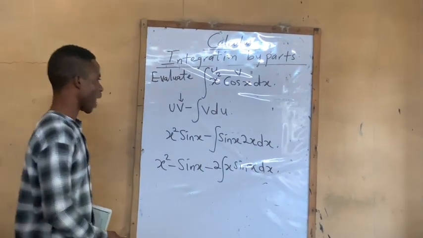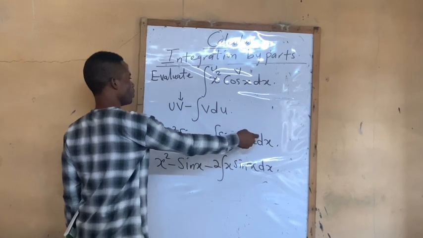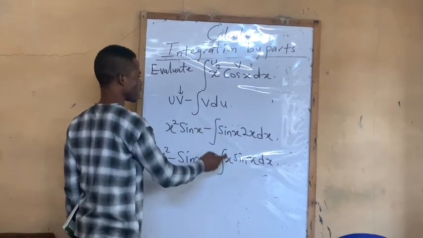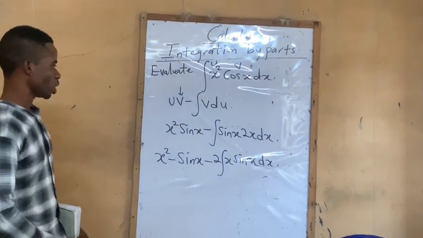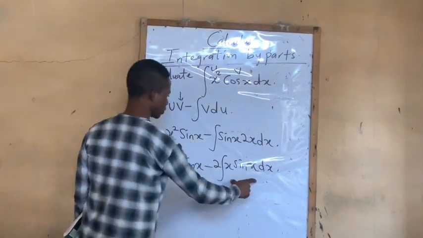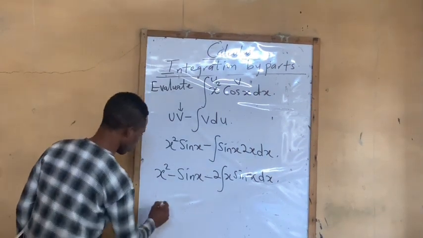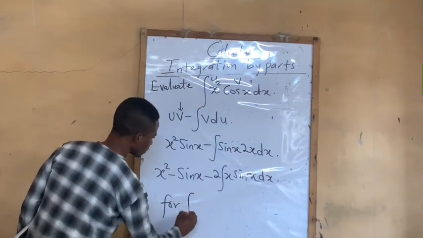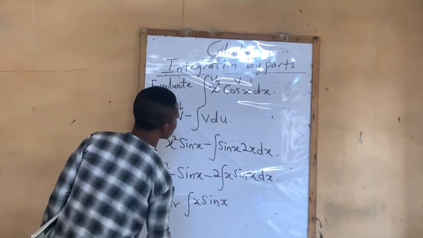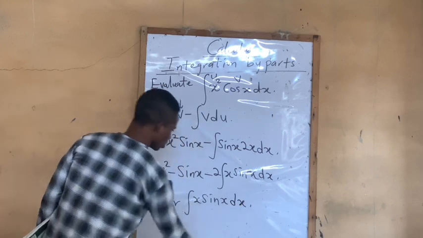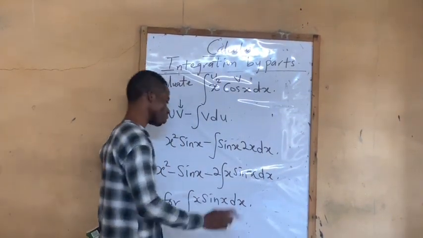I brought these 2 out. So I'm having this x here. I just bring this x in front of sine x. That means x sine x dx. Now, after I've done this, if you look at it again, you have to start from the beginning again, like for integral of x sine x dx, because you have to apply integration by parts for this one as well.